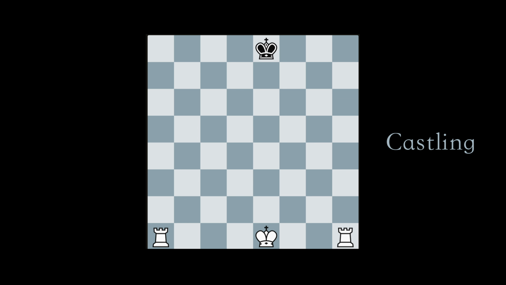Now there's a couple situations in which you cannot castle. 1. If your king is in check, then you cannot castle. You can't castle to get out of check. 2. If the square that the king passes through is under attack by an enemy piece, then you cannot castle. You cannot castle through check.